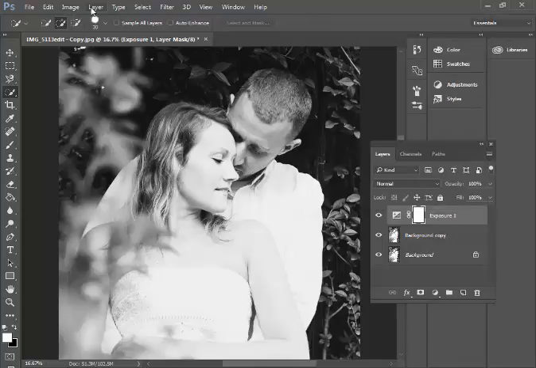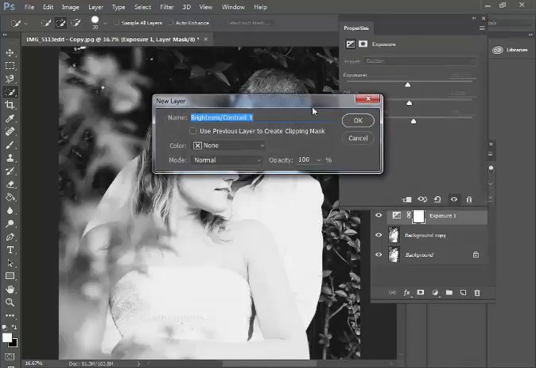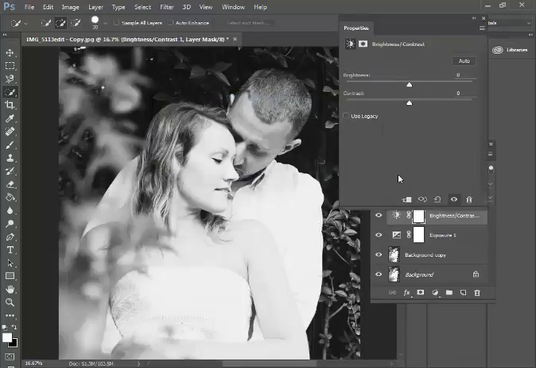The other thing that I'm going to do is, again, Layer, Adjustment Layer, and go to Brightness and Contrast. Just hit OK and I'll show you the brightness and contrast. Again, you can slide this around. Brightness is especially useful if you don't have any whites in your photo. If you do have something, like in this case with her dress, we don't really want to increase the brightness because then we lose a lot of that detail. But if you didn't have some of the whites, you might want to increase that.